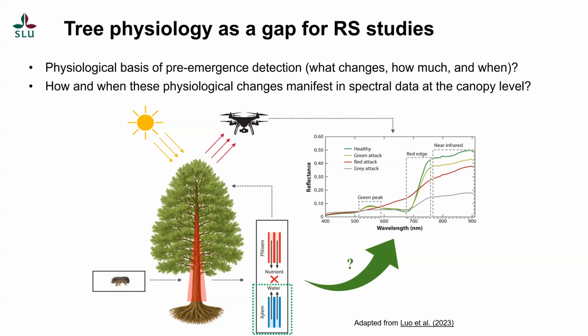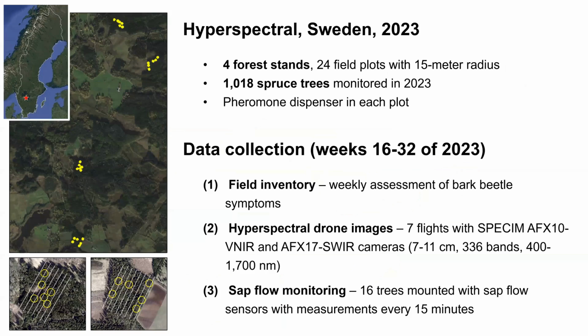And this is what we also try to fill with this study: to see what's changing, how much is changing, when it changes, and how this is related to the spectral metrics. Especially because when you think about bark beetles and airborne monitoring, the responses that we are getting are indirect, because the beetle is in the bark, right? So there has to be a chain of effects to affect the canopy. You need to understand this further to understand how it is affecting the reflectance. And the data I'll present today is from an experiment that was conducted in 2023, also in Enstorp, the same area that Alice just presented.